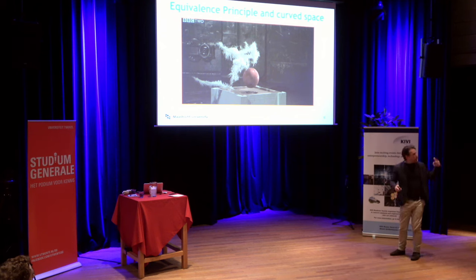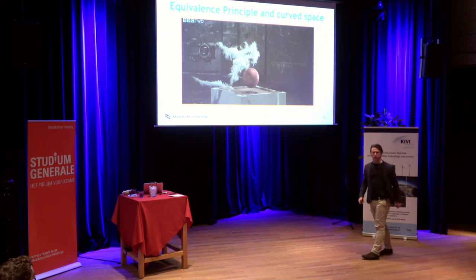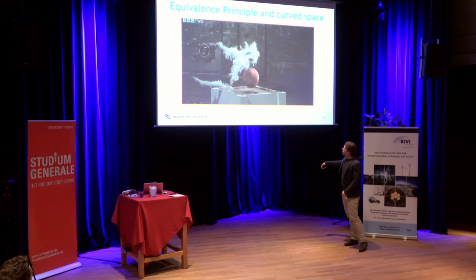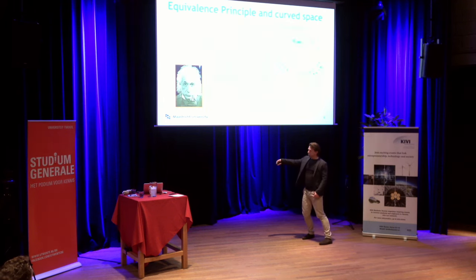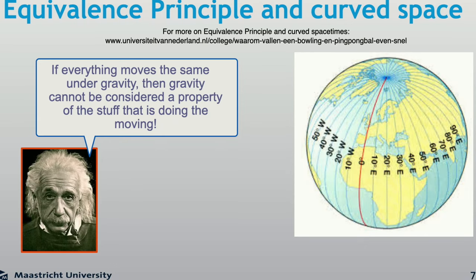So this was known already for 400 years. Everything, no matter what the object is, will always drop down at exactly the same rate if only gravity works on it. Now, what did Einstein do with that little piece of knowledge? There you go. He made a very big conclusion. This was about 1908. He was a young man. The picture doesn't show it, but back then, he was only in his late 20s. He came to a conclusion.